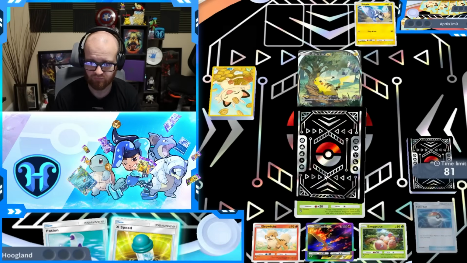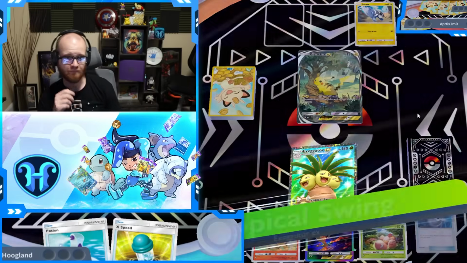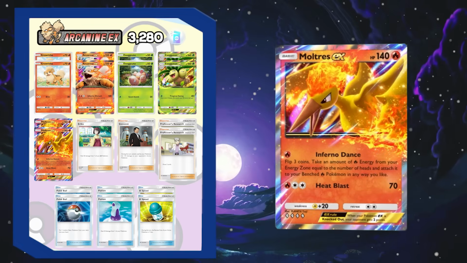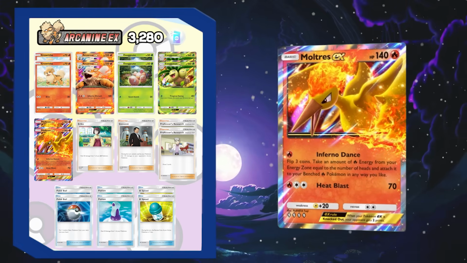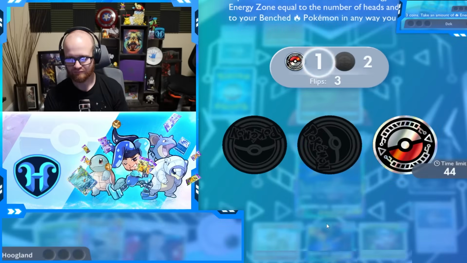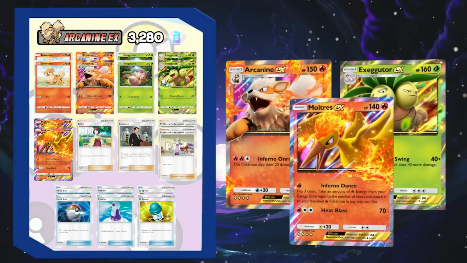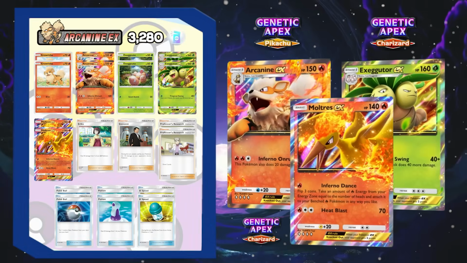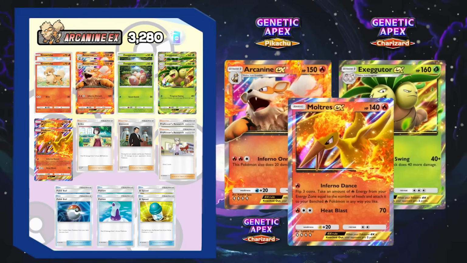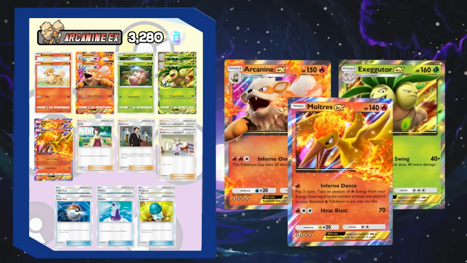Exeggutor absolutely loves going first and can start chunking out 80 points of damage on your second turn of the game. And similarly, Moltres into Arcanine absolutely loves going second, getting that energy pumped up onto our big 120 point stage 1 attacker as soon as possible. Exeggutor only needs a single grass energy to attack. Moltres can attack with 2 colorless, and even Arcanine can work with a singleton grass working towards its attack. So there's some forgiving nature even when the energy variance doesn't work out for you.